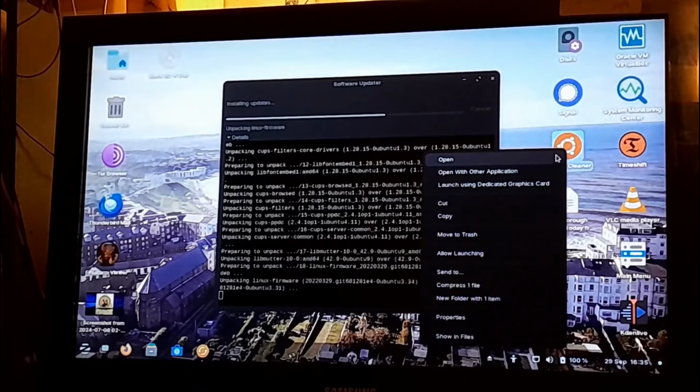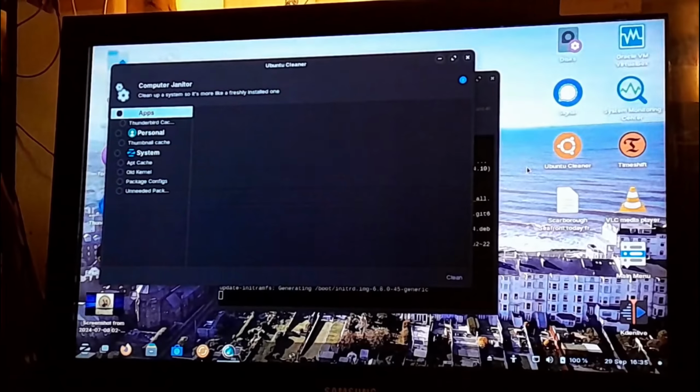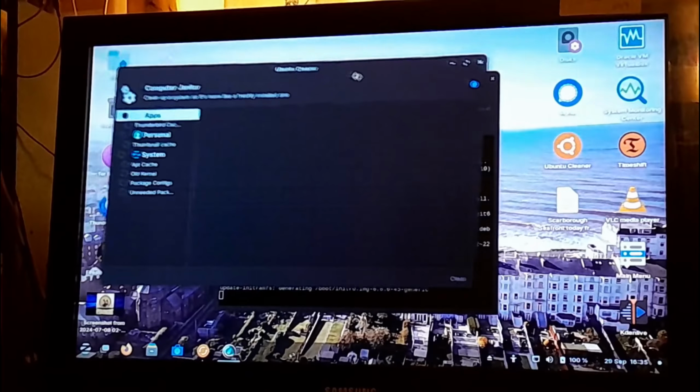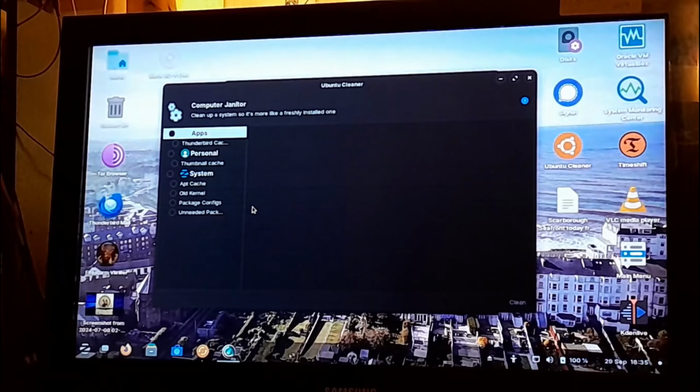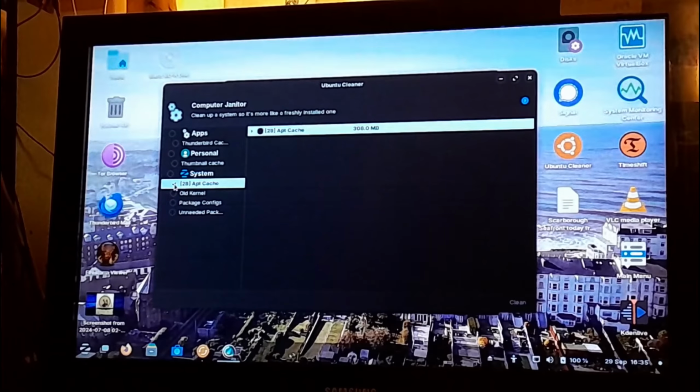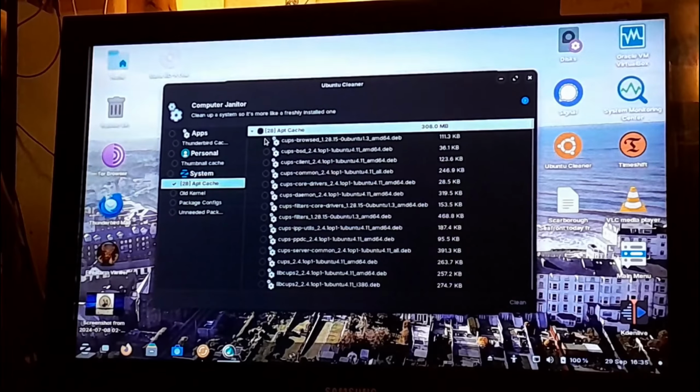If you open Ubuntu Cleaner, you have to install that separately, by the way. It's not part of Zorin OS. But there's a thing in here. It says cache, right? Apt cache. You click on that, you get this box, and you can select this other box up here like that. I'm not going to do it right now because it's updating.